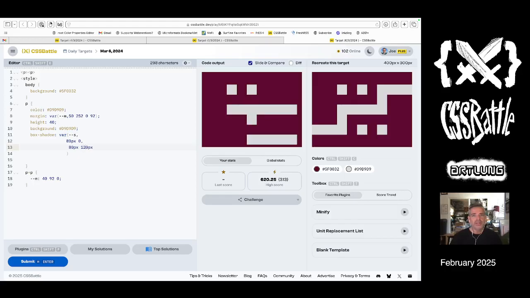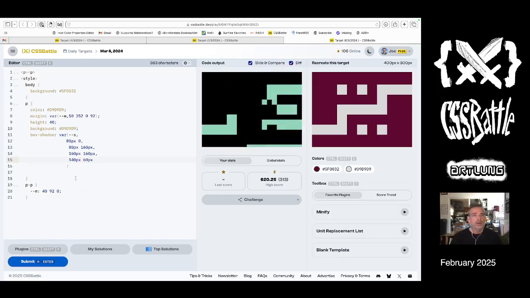1, 20, 30, 40, 50, 60. And then over another 80, so 160 pixels, 160. That's a pretty nice way to accomplish that. And then we're also going to need over 120 pixels and then down 60, or over 140, over 150.